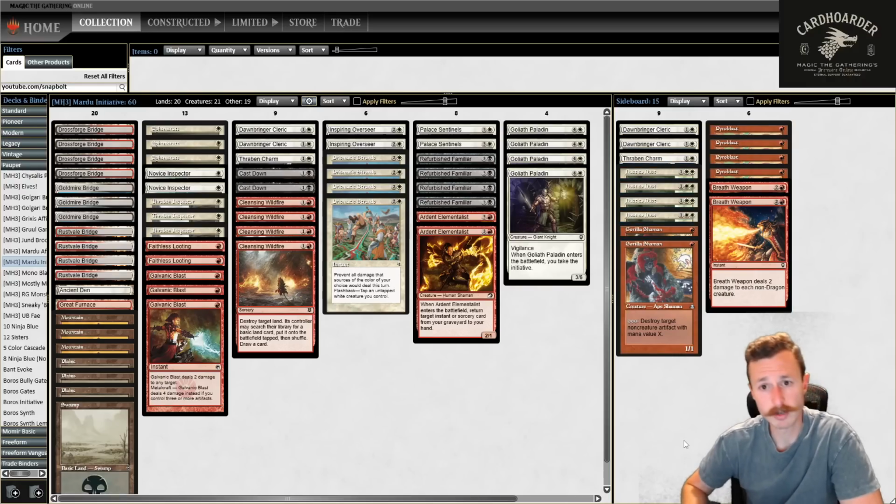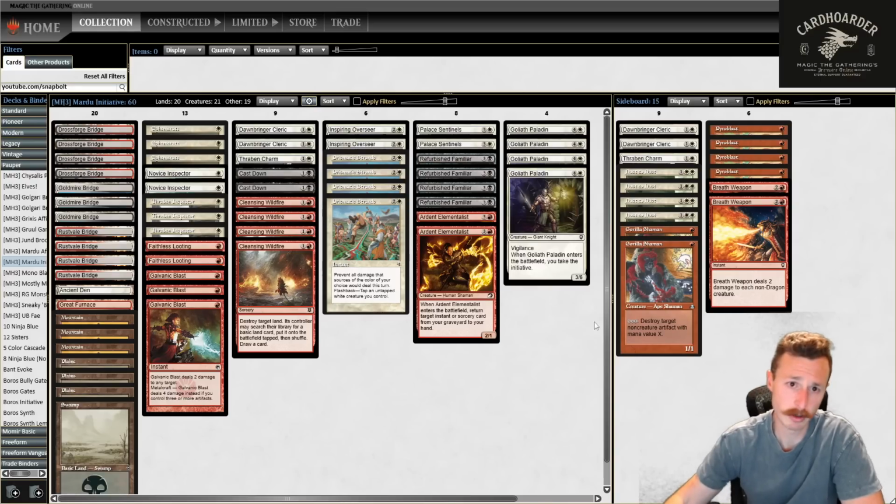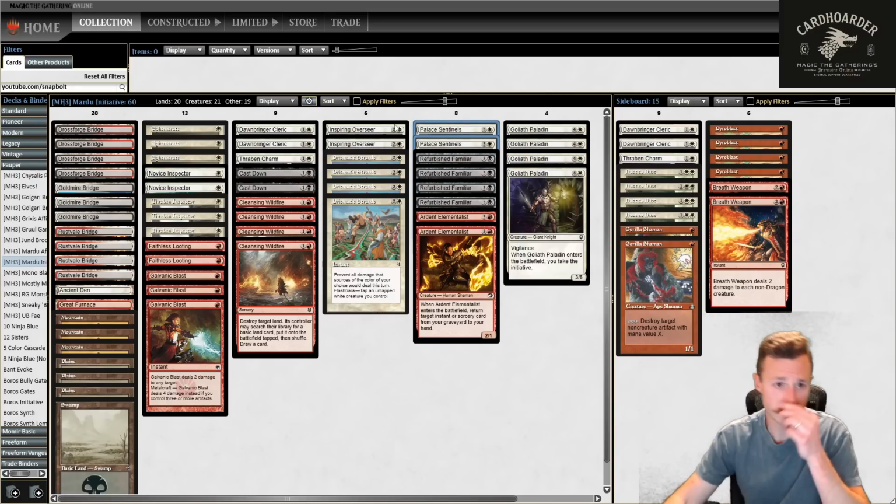Would like a little more hard graveyard hate. We have the 2 Thraben Charms now, so that's what we're relying on. Again, I think I like 2 Charms in the 75. I'm just not sure where they're supposed to go. I still like the 4 Paladin, 2 Sentinels.